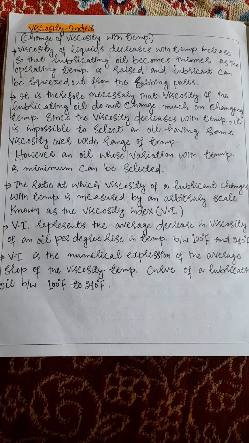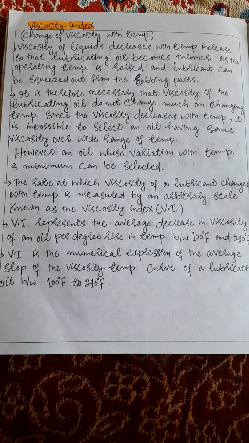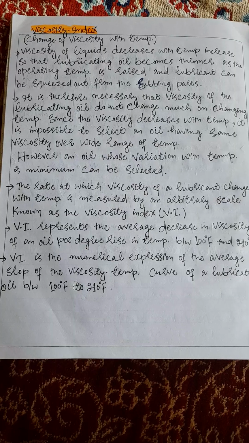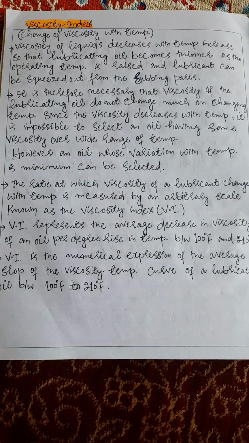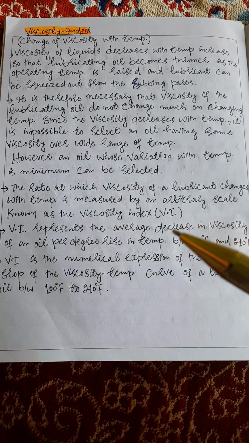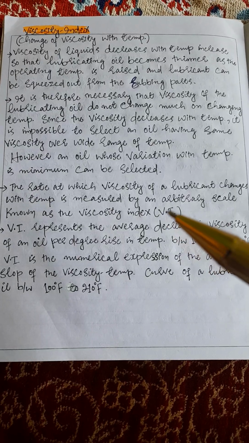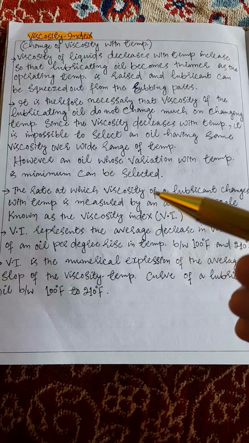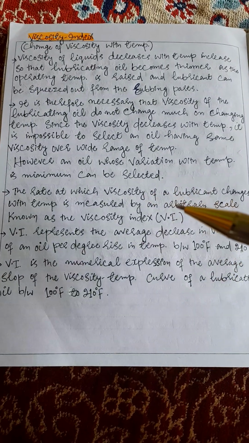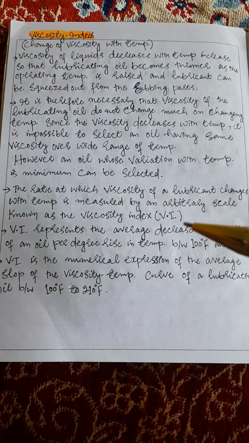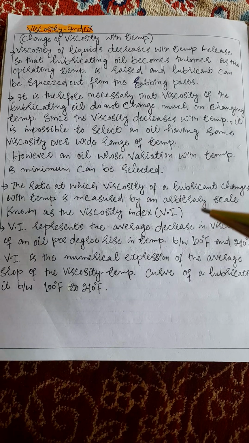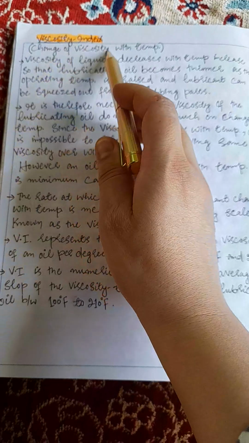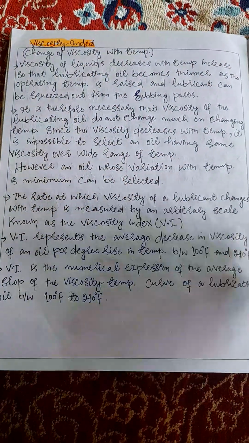Today I am back again with another new video of the properties of lubricating oil, that is viscosity index. So let's see what viscosity index is in general. If you change the temperature of a lubricating oil, what is happening? Its viscosity changes with a change in temperature. And if you measure that parameter, that will be called the viscosity index of a lubricating oil. So this is the change in viscosity with temperature.